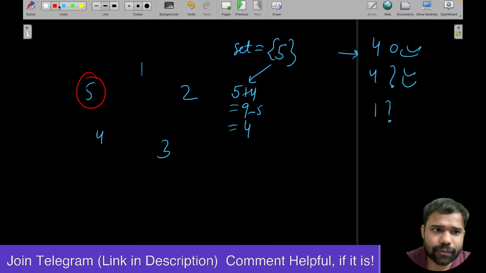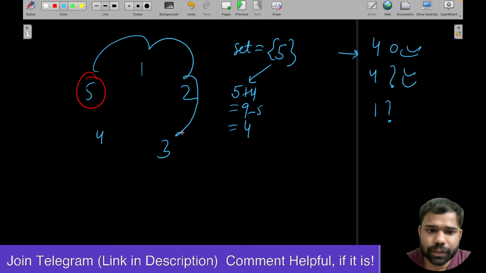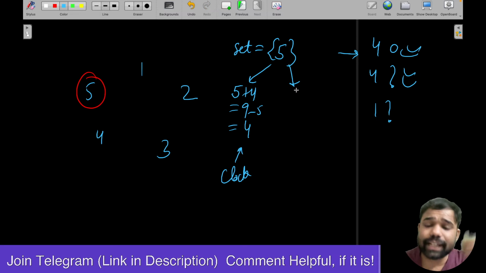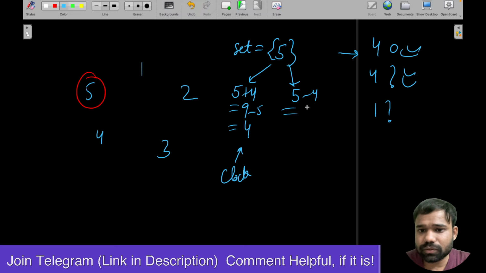From 5, if you go clockwise 4 times, it will go 1, 2, 3, 4. So now the ball is at 4. So one possibility is 4, if you are going clockwise. And if you are going anti-clockwise, then the possibility is 1. Simple one.